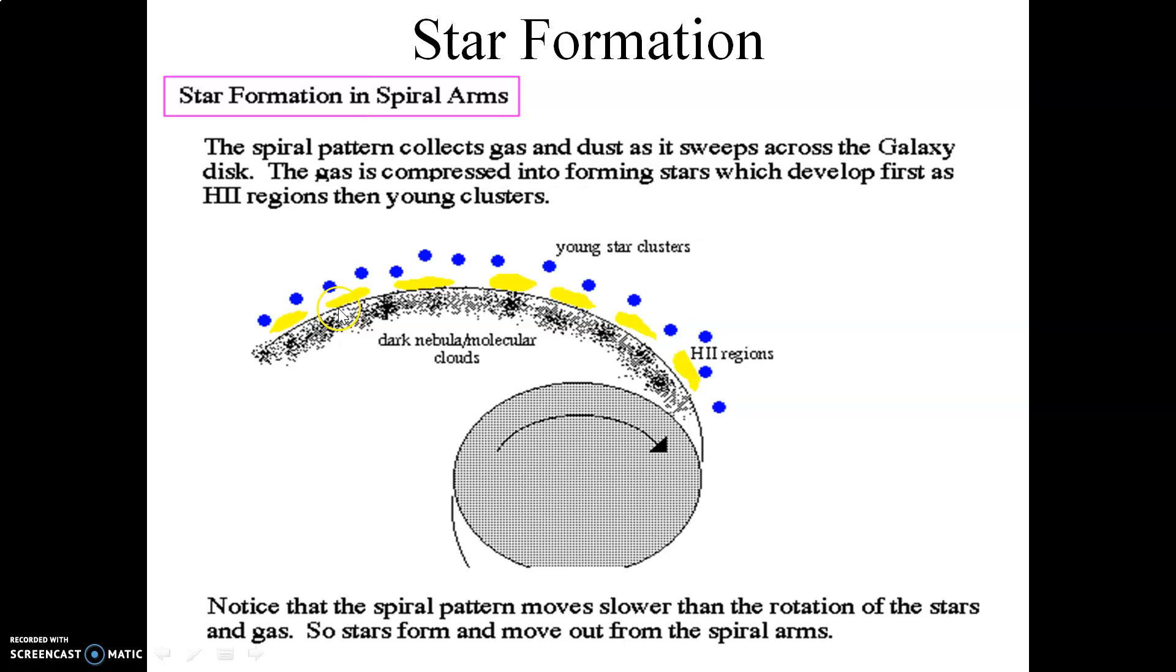So then therefore, if star formation is occurring within the wave as supernova explosions occur, causing the material to gravitationally collapse, then you end up with material here that has already passed through the wave, resulting in these young clusters of stars. Here in yellow are portions of the wave where, for example, the gas is being heated by star formation. And then here are portions of the wave that hasn't moved through the wave itself yet.